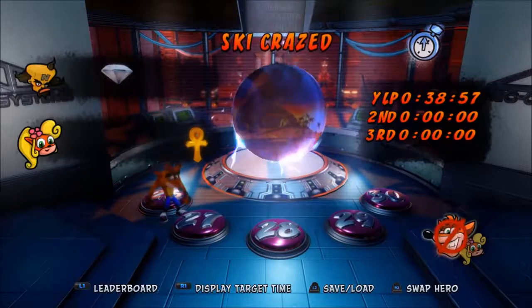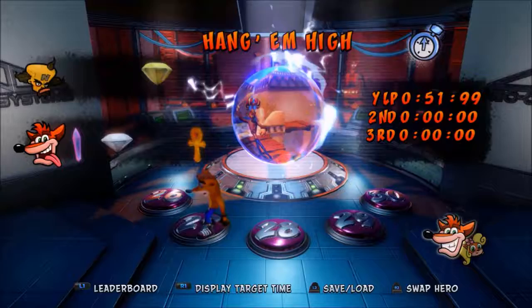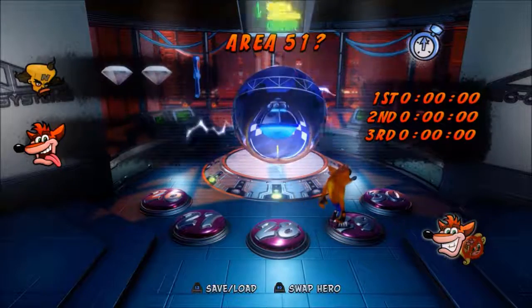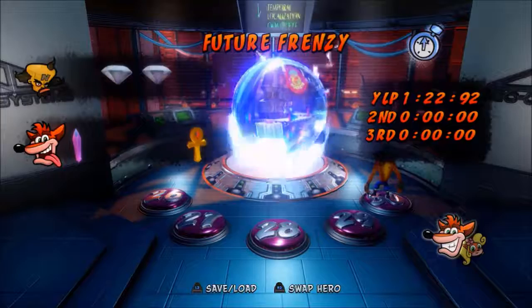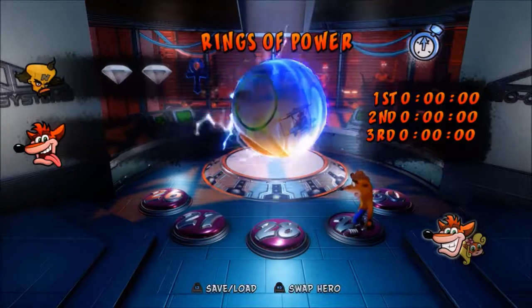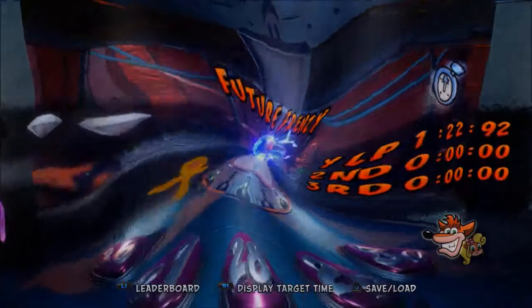So we have Ski Crazed, an original level. We have the secret entrance into Hang 'em High. We have Area 51 question mark, final motorbike level. We have this abomination. And we have Rings of Power. Not the game, but a nice callback to it. So the first thing I'm going to do is we're going to take out the worst one. Future Frenzy.